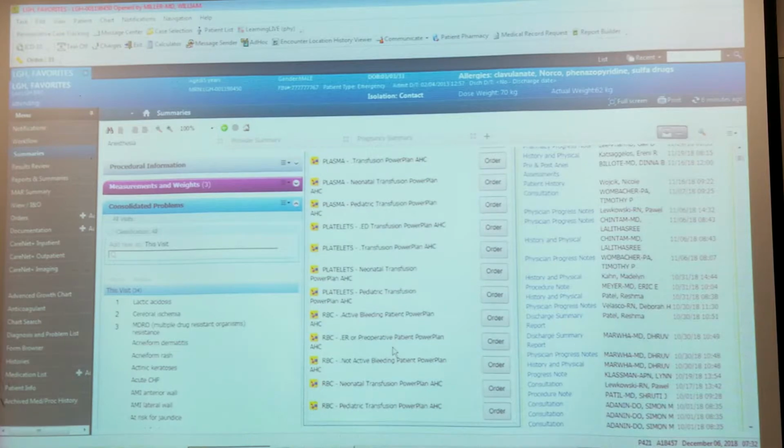But when they roll something out, it's always going to be terrible at the beginning, obviously. I guess the other question is to clarify who's responsible for just the normal, you know, when they have 2 units on hold for a case. Who's responsible for putting those orders in? Because we were never responsible for it before. They didn't put it in under our name, I don't think. They put it in under the surgeon.